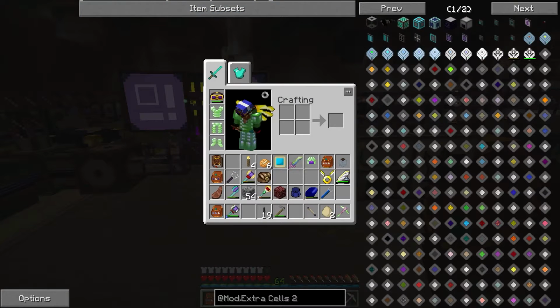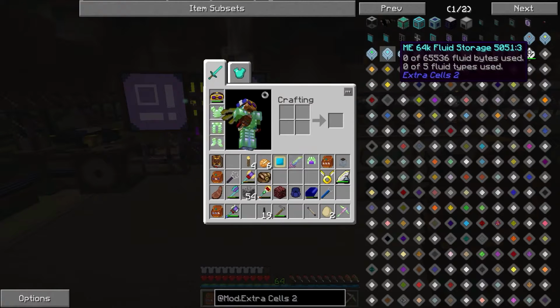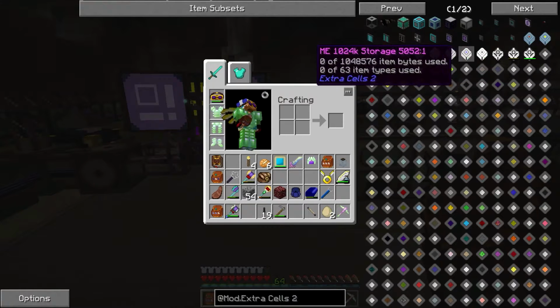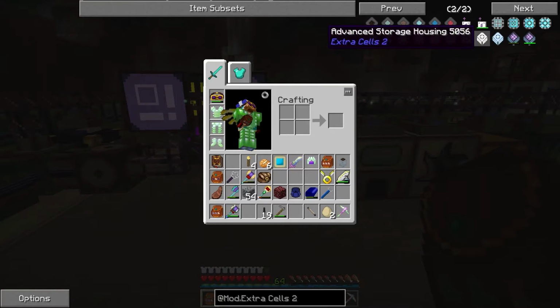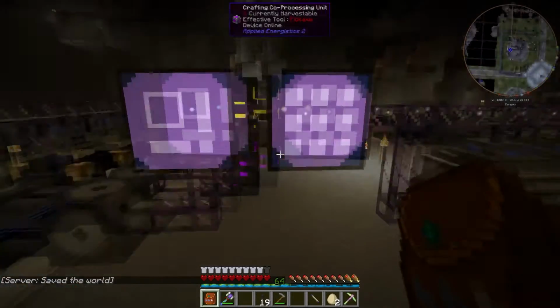This mod pack just looks absolutely amazing, especially that not only can you transfer liquids like you could on the original Extra Cells that was on the 1.6.4 monster mod pack, you can also create larger and even larger storage cells, which is just unbelievable. 4,000k. I'm sure you could make a 16,000k unless they removed it. What's this one? Advanced storage housing, fluid storage housing. I have no idea. Oh, it's gonna be fun nonetheless.